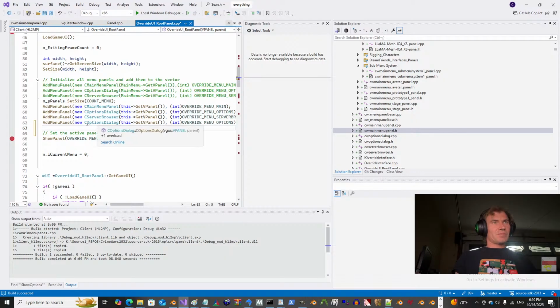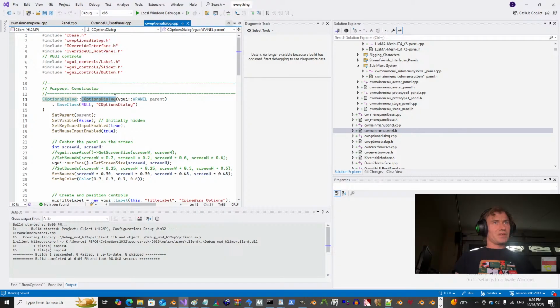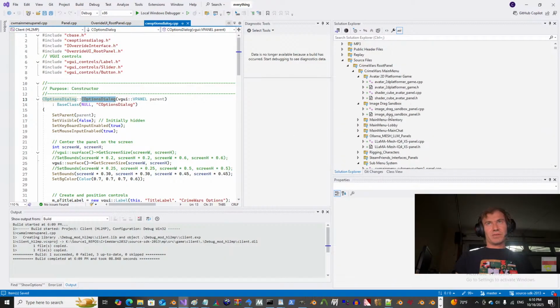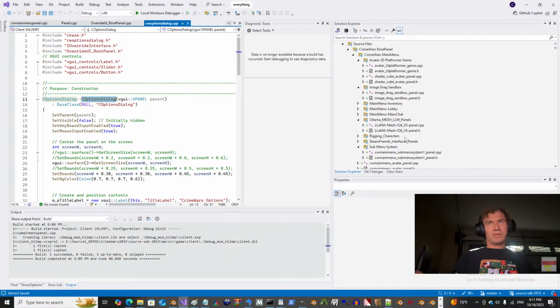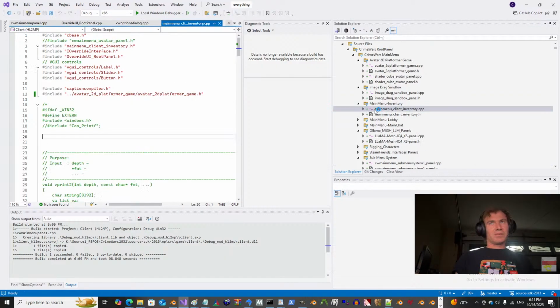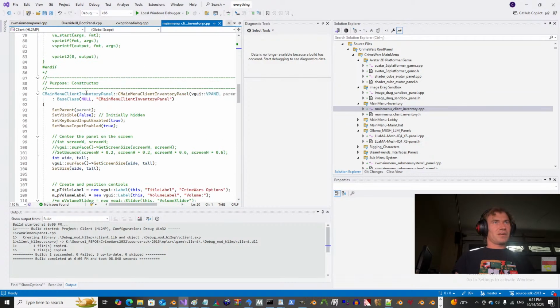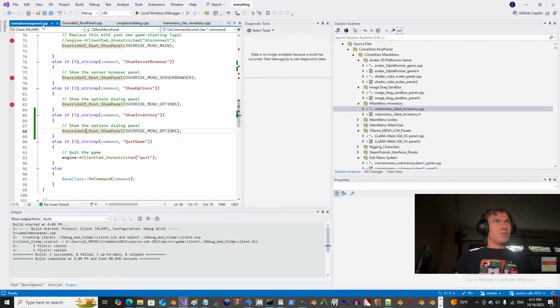And this will be after server panel, so it will be the inventory dialog. It's not the inventory dialog per se, it's actually called something else. See how options panel is? You go into here, it's like this, right? So we need to call the base constructor of the file we previously made. This is where it's all the good programming, all this Valve Source SDK convolution. I don't really know what to call this.